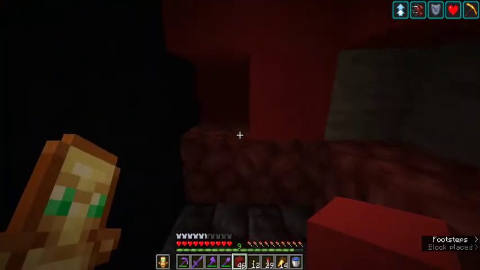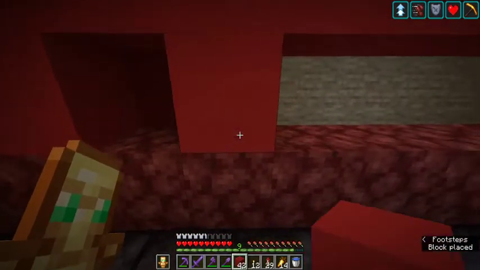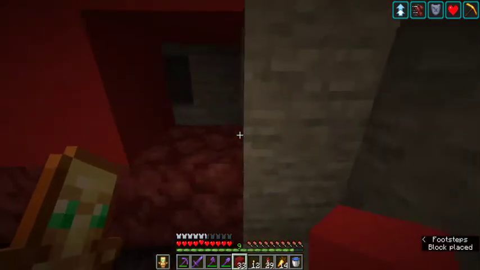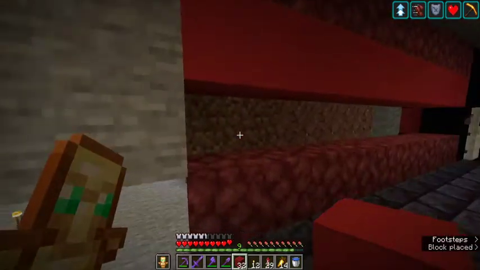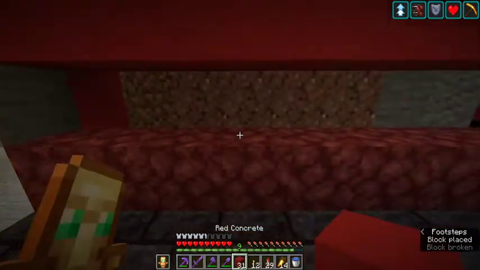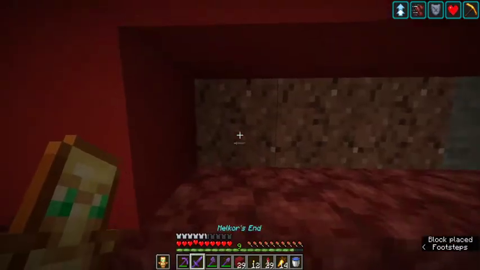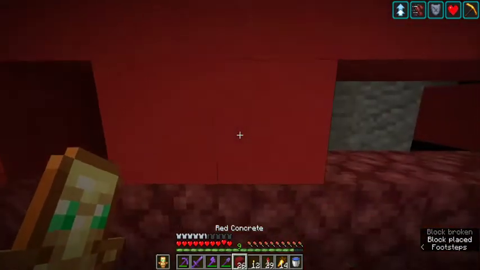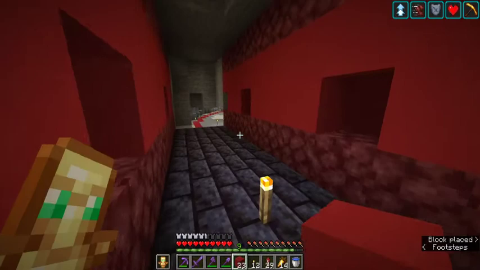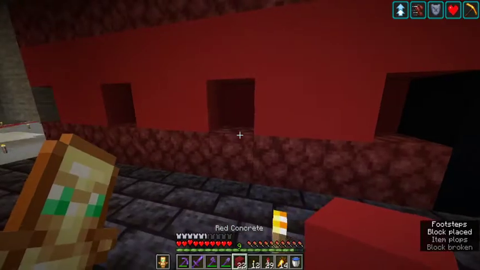Okay, so I think what we did is every third block, so 1, 2, 3, and then we place one right there. 1, 2, 3. This one right there. 1, 2, 3. 1, 2. And we'll just do that. That'll be fine. 3, and then place one right there. Here, what if we do that? Would that look a little bit better?